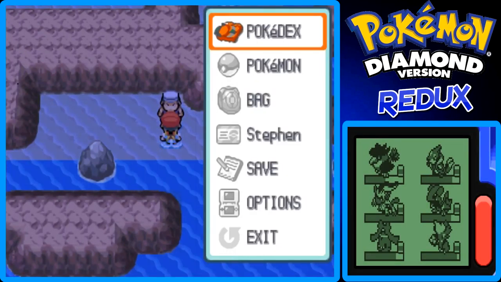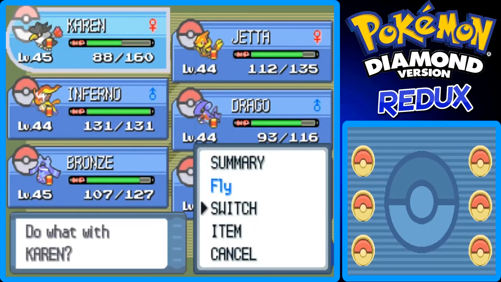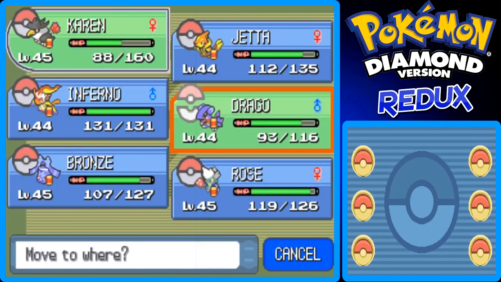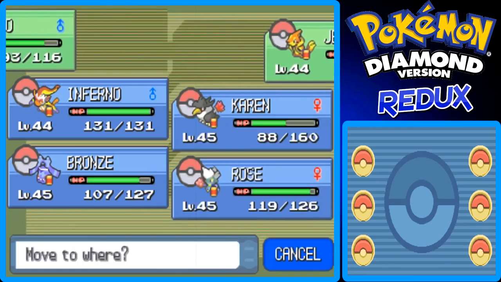So in that last battle, Karen grew to level 45 and learned Night Slash. I got rid of Wing Attack, because I really don't need Wing Attack if I have Aerial Ace and Fly. So that's why I got rid of Wing Attack. So let's put Jet up front, I guess.